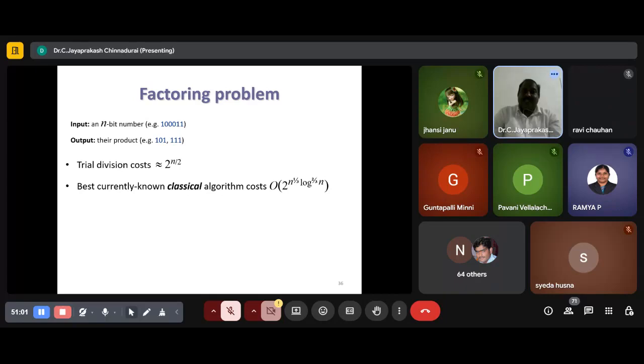Previous slide shows that 100 into 120, we can get 1200 as the output. But there is a second one, the factoring problem. If you have 1200, what are the combinations for getting the output of 1200? This combination, if you go through classical computing, is not at all easy. It takes a long time to get the combination. But if you go for quantum computing, it will be easily found. What are the combinations for getting the output of 1024? That is a reversible product.